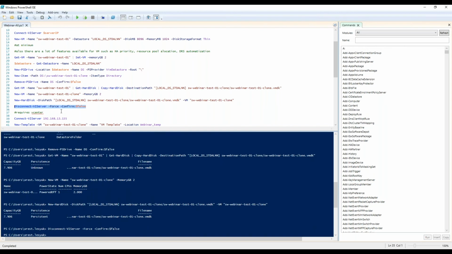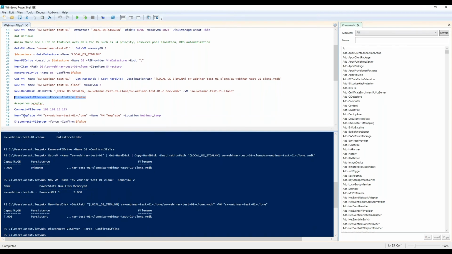Now, what I'm going to do next is to actually create the new template based on our created and configured virtual machine, basically the test01 clone. And for this, we would need to connect to our vCenter. So let's do it.